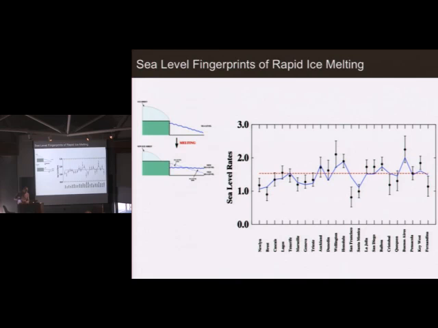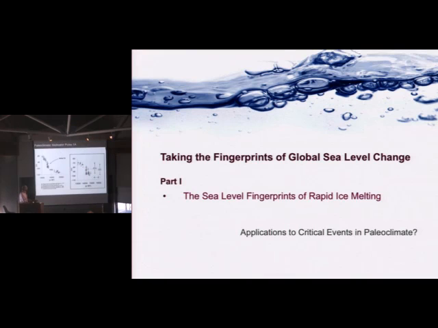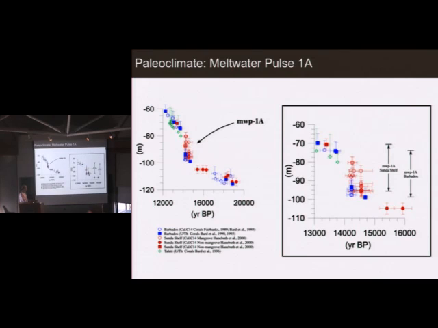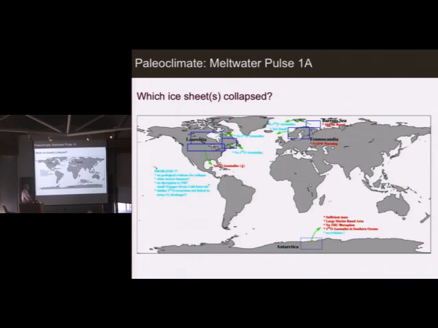In the same way, we now see measurements at Sunda and at Barbados, which tell us that at Meltwater Pulse 1A the jump was the same in both. This is more for my benefit than yours, but for me it summarizes where people thought Meltwater Pulse 1A might come from. The consensus view prior to fingerprinting work was it came from the southern sector of the Laurentide ice sheet, right? And in many ways, there's really no clear on-the-ground evidence.